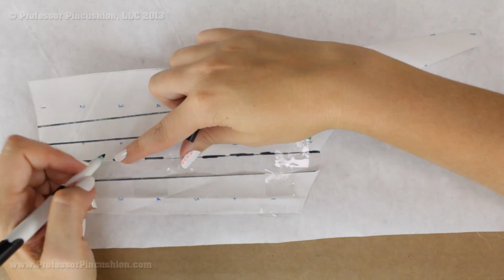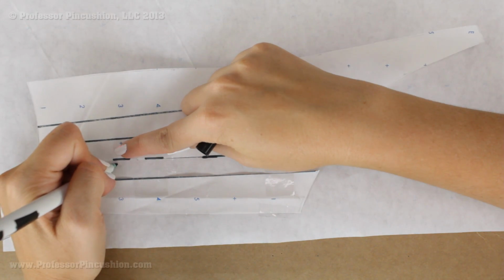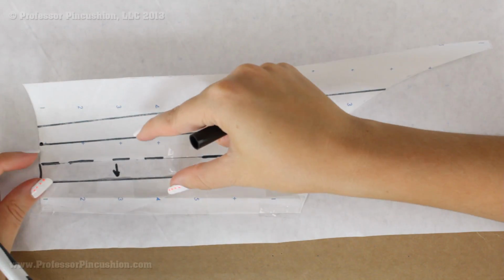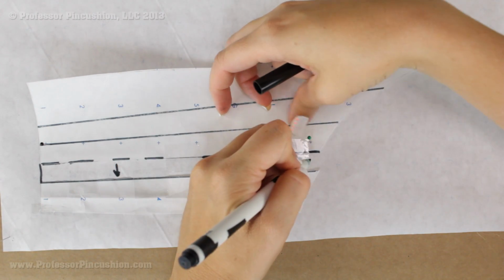All right, so this is one tuck that I just added. When I bring these together, you always want to go in the same direction. Either they're all going this way or they're all going that way. You just got to pick a direction. I'm going to all go this way.